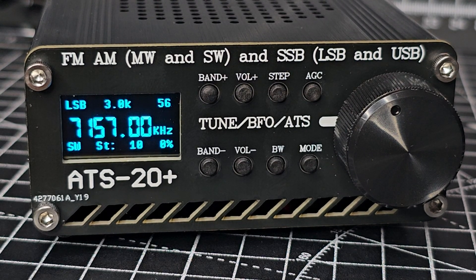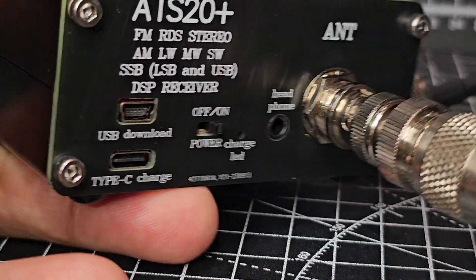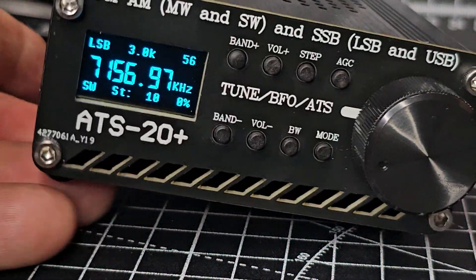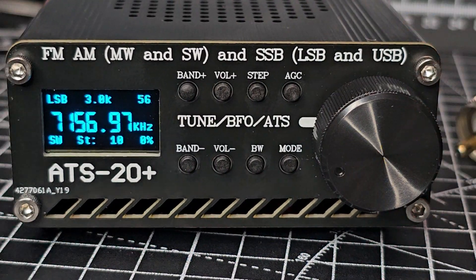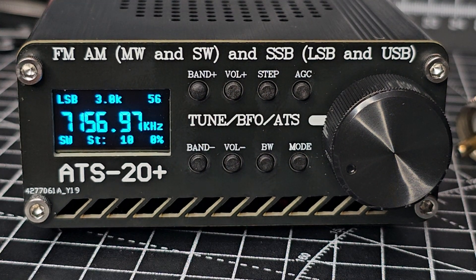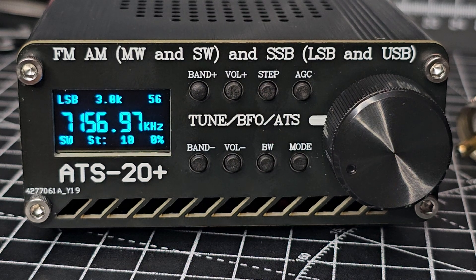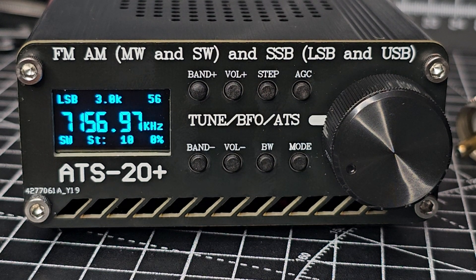I've just turned it on and I'm gonna flick through — I have loaded a video on loading the firmware. All you need is a USB mini USB cable — you don't use the USB charging cable, you use this one. Above the word 'USB download', just plug it in and turn it on. You do need to make sure you've got your CH340 USB driver installed. Check your COM ports — if it's not showing, you'll need to get that installed. Windows 11 can be a bit glitchy on that, but you'll get there.